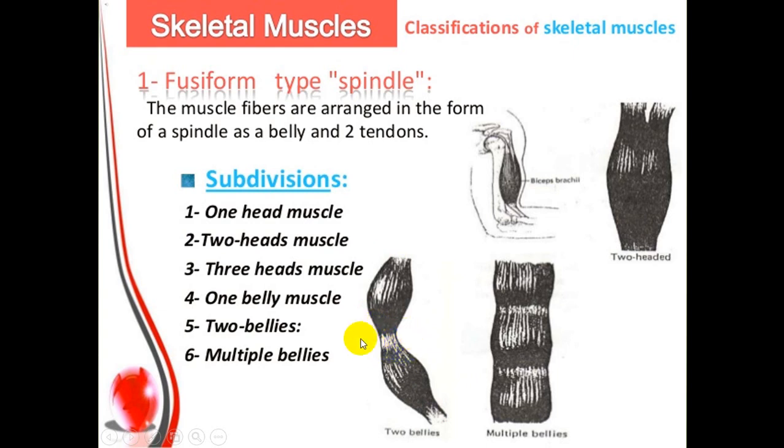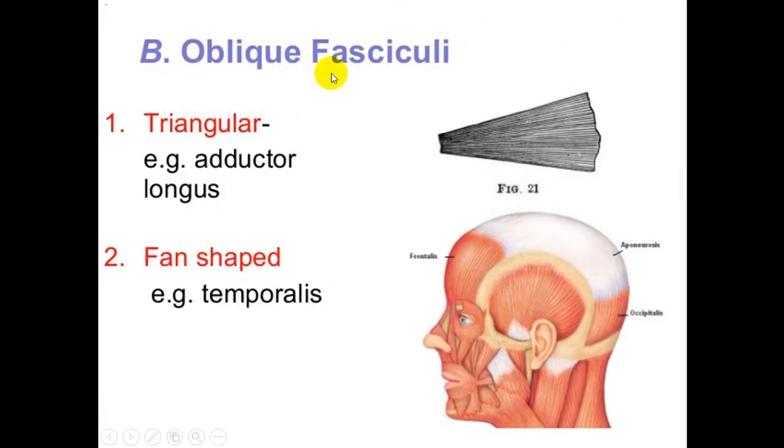some bony structure. Then the multiple-bellied muscle is the rectus abdominis, which can again be categorized in this group because of the fusiform shape of the multiple bellies. The rest of the muscles given in your book are more or less included in the muscles with fibers oblique to the line of pull. For example, we have the categories of triangular muscles, fan-shaped muscles, pinnate muscles, spiral muscles, cruciate muscles, and circular muscles.